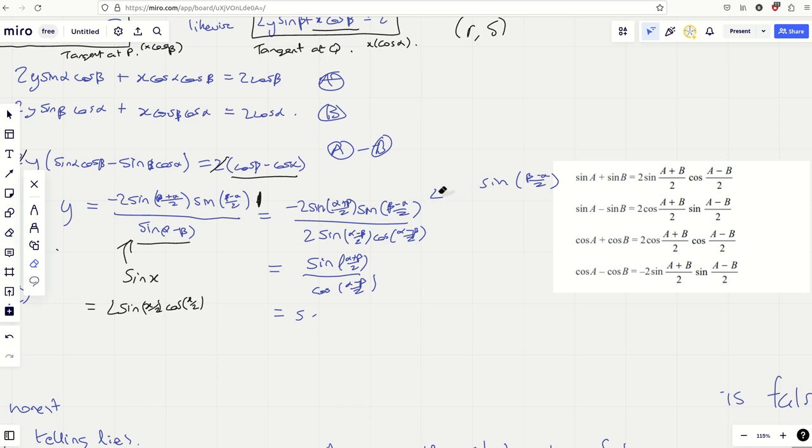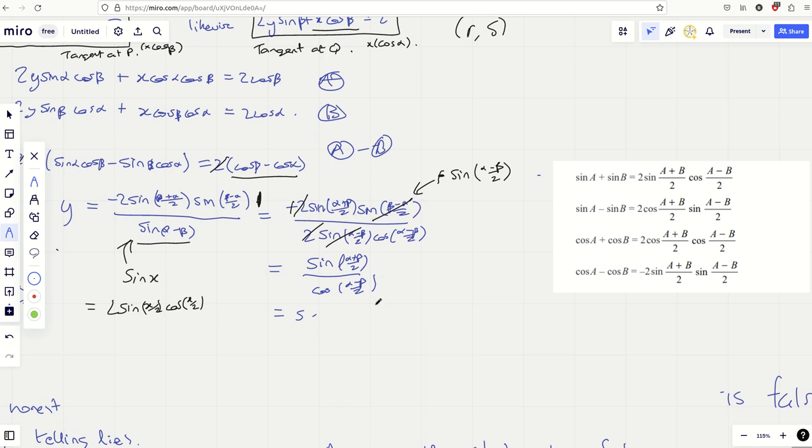I'm just going to get rid of this. Okay, so what cancels here? Well, what we're going to need to do is turn that beta minus alpha into sine alpha minus beta over 2 by using the fact that sine is an odd function. And then I can cancel that minus with that minus, the 2's cancel, that minus cancels with this minus, and the sine alpha minus beta cancels with what I've turned into sine alpha minus beta now.